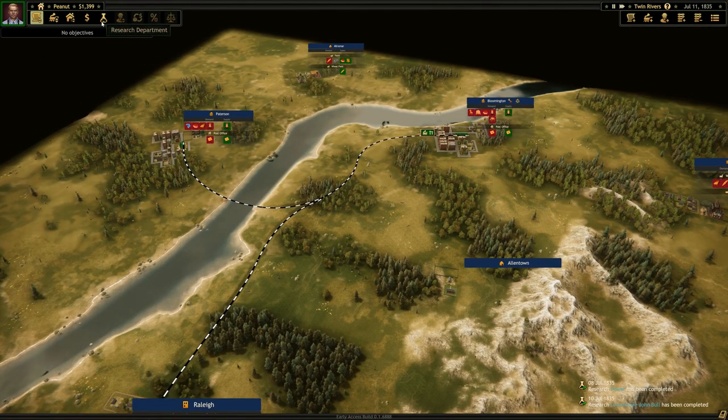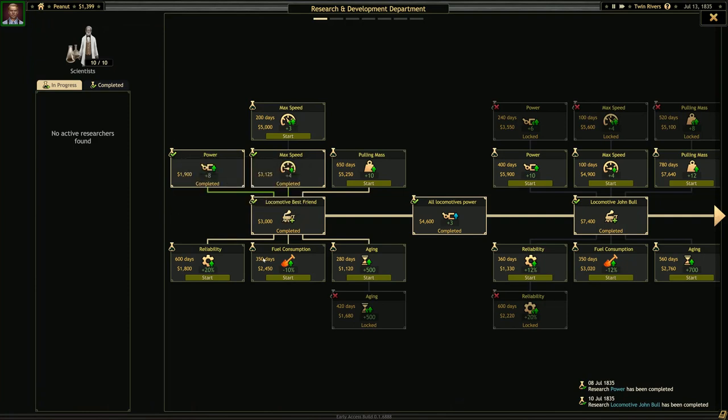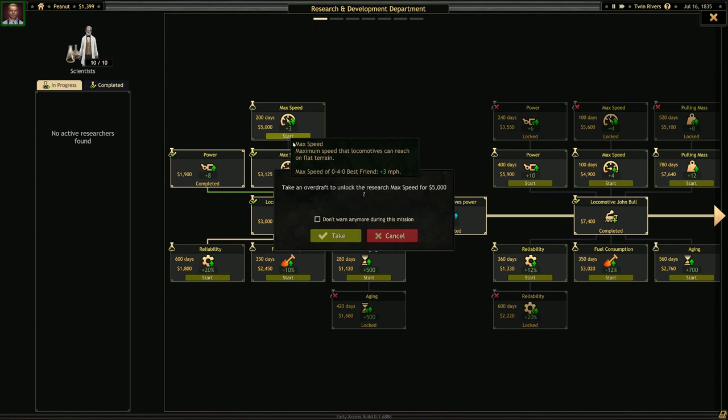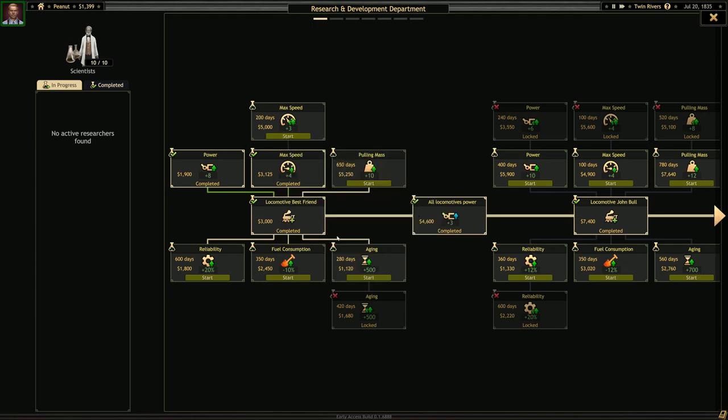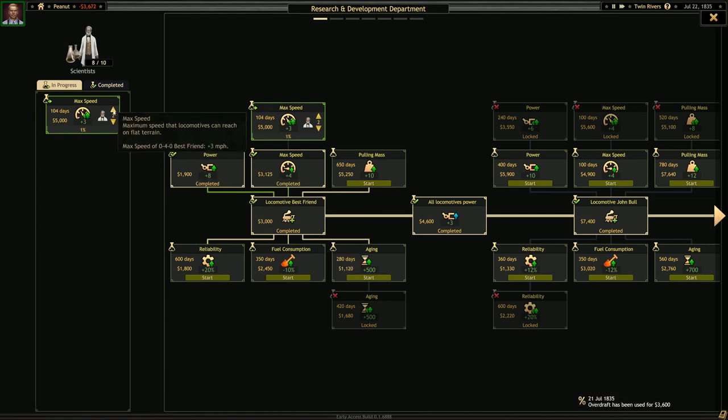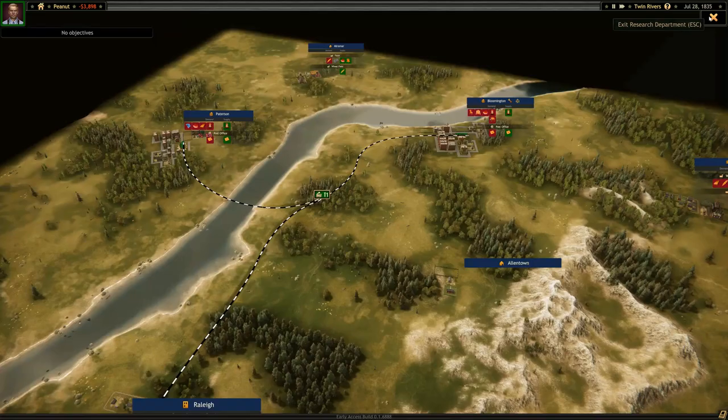Alright, so now the T1's going back and forth. Let me go ahead and check on this. Wow, research is completed everywhere. Don't show me this anymore. We're going to take an overdraft to start research on max speed to get that guy going a little bit faster. And since I'm pretty much in my overdraft, I'll put every researcher on there. And that's not going to take any time at all.